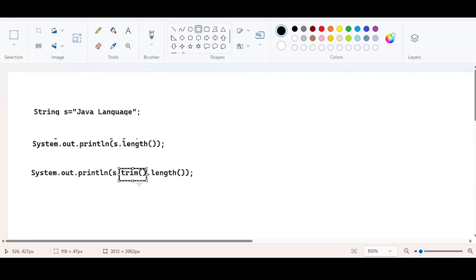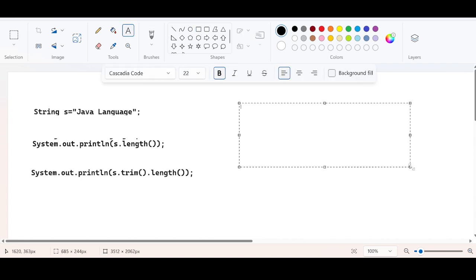Trim method. Always remember, whenever you are using a trim method on top of a particular string, for example, if you have a string like "Java language", a complete string in double quotes, and if you observe one thing, there is one space between Java and language.